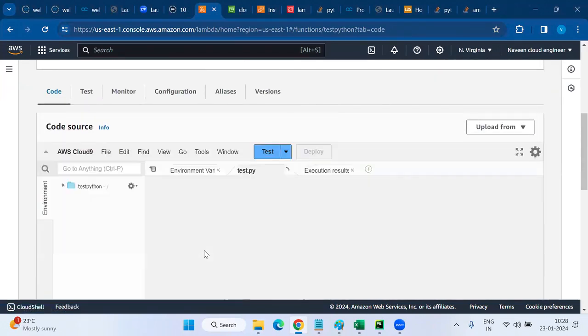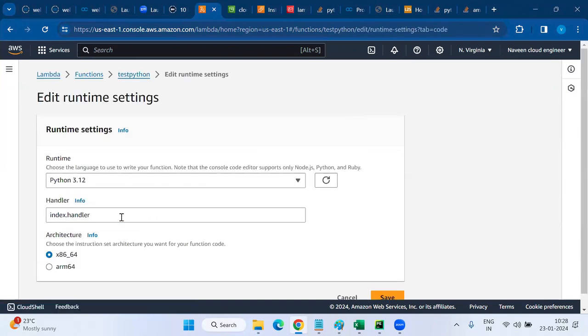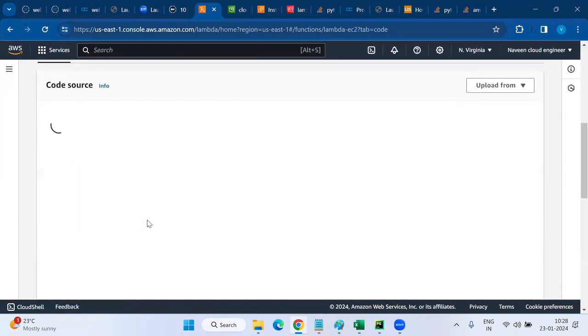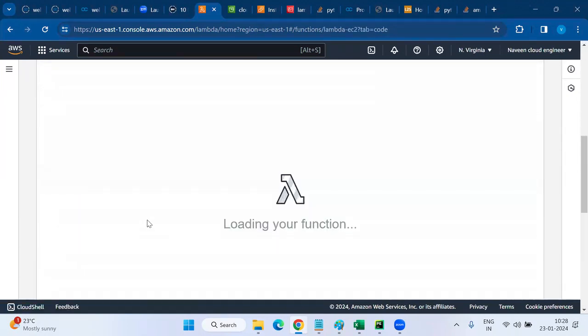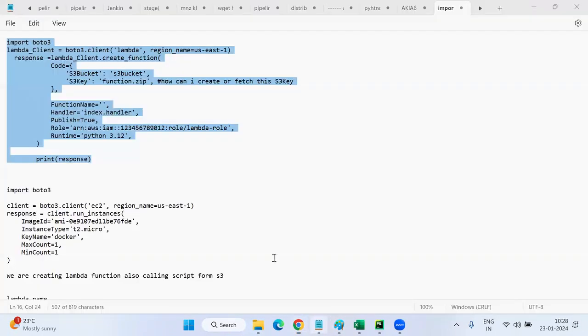Dot, how to give? Dot lambda handler. Is it right? Copy paste it here if you have any doubt. This is my function. For your reference, I'm just pasting it somewhere.